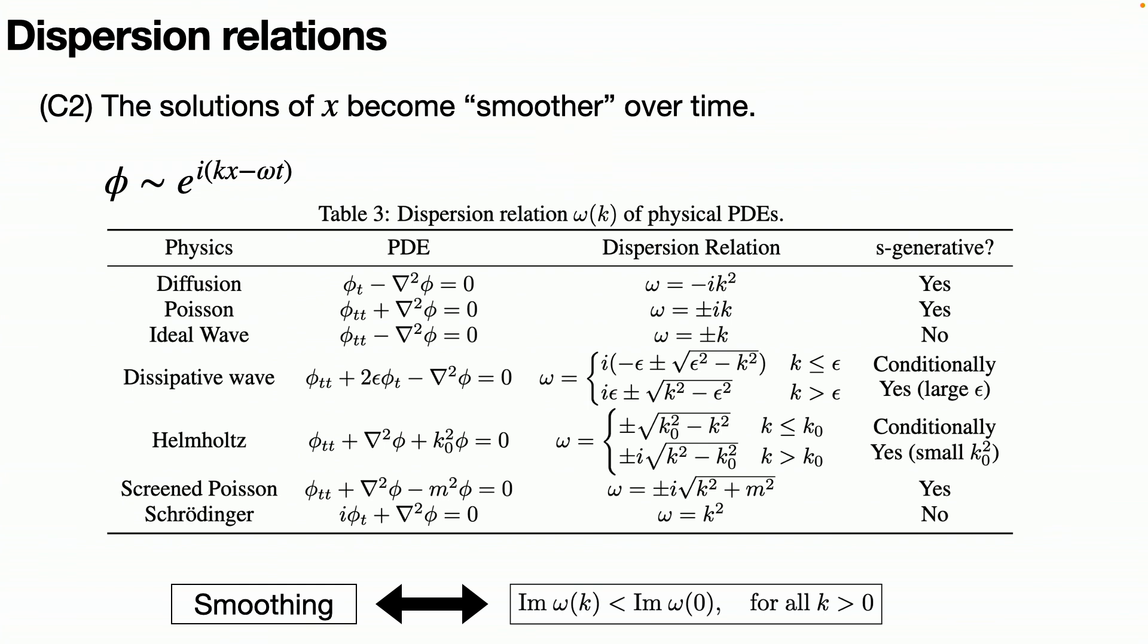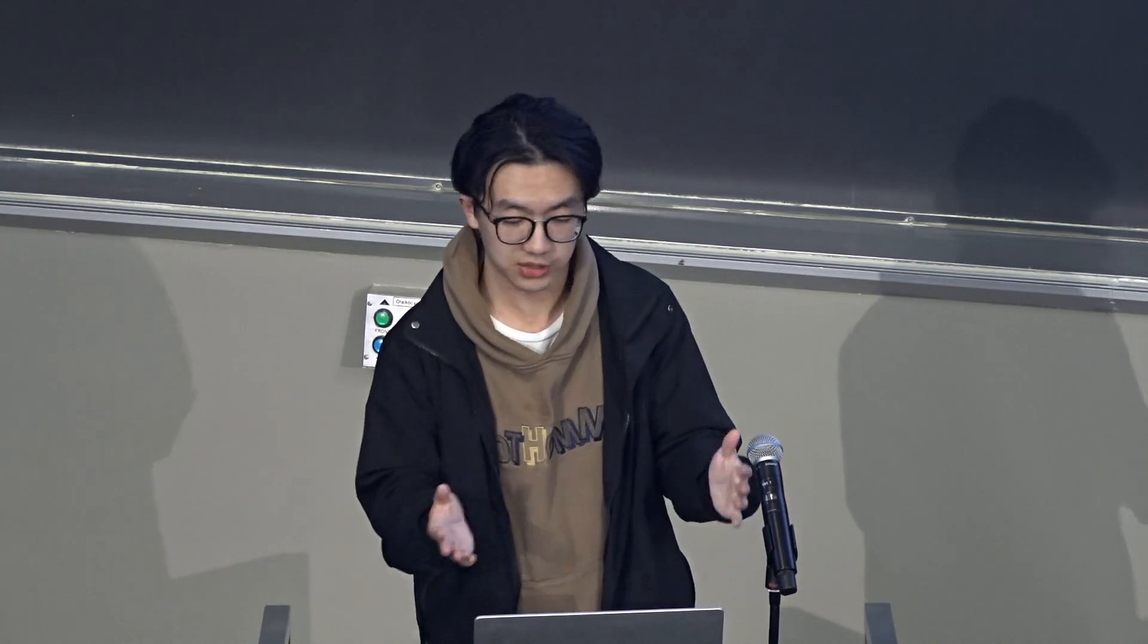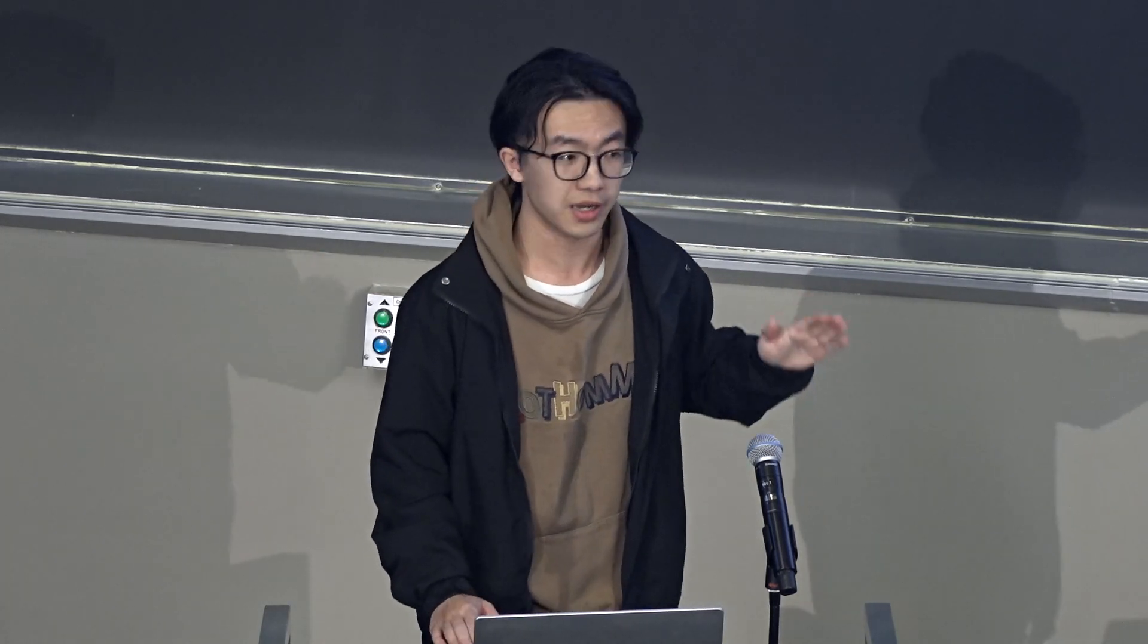So this slide basically says that to determine if the equation is smooth or not, we can basically borrow the idea of dispersion relations from mathematics. You just do the calculation and here's some criteria and you can immediately check. And finally the interesting thing is that we don't need to keep ourselves in the realm of physics. We can actually take any partial differential equation, not necessarily even have any physical meanings, just have the partial differential equation, compute this dispersion relation, check if it meets this smoothing condition. If yes, it's a candidate generative model that people can study in the future.